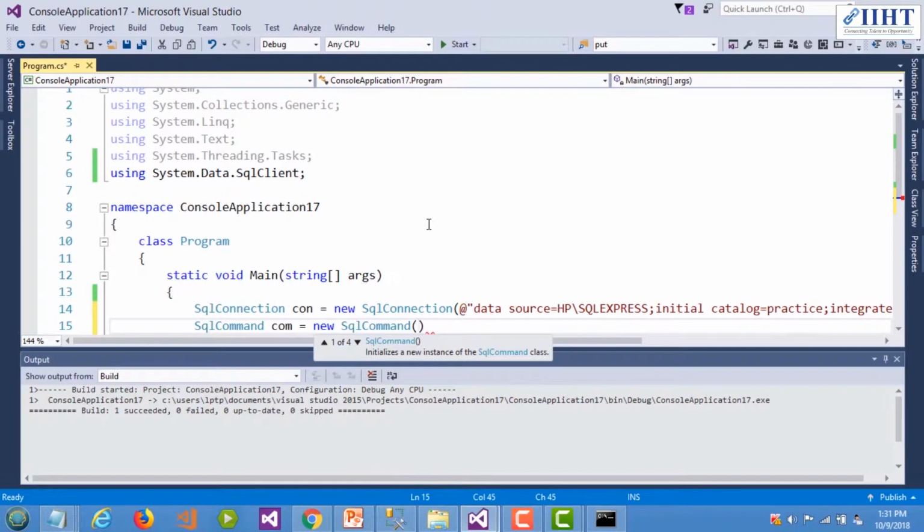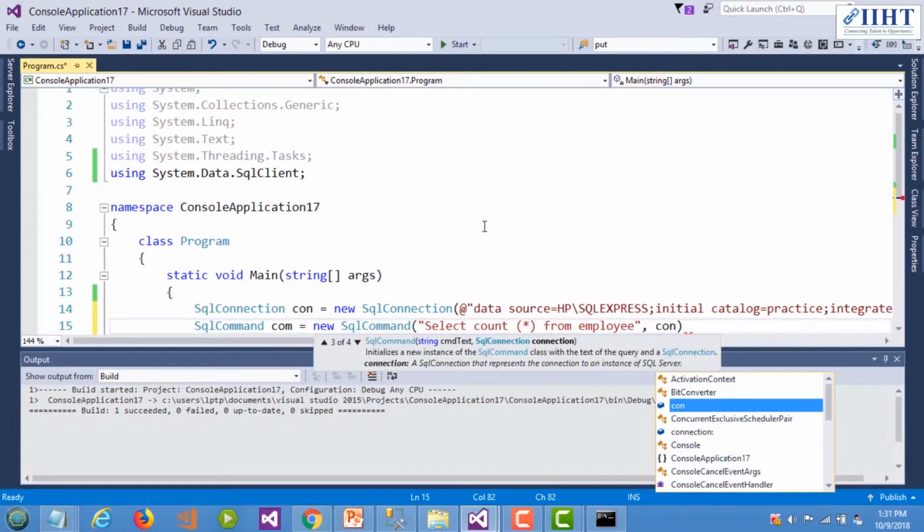Suppose we wanted to get the number of employees working. Okay, so my query will be select count from employee, and then we have to pass the object of connection.